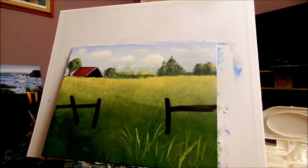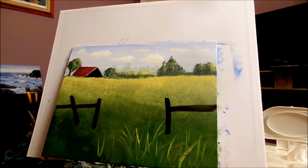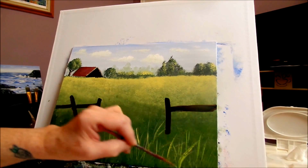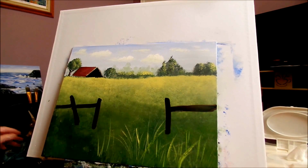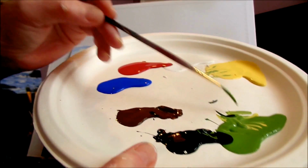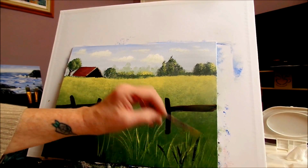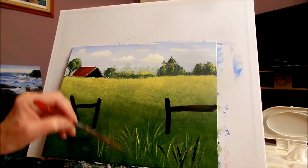But you know something, I enjoy letting you see everything that I'm doing because I make mistakes and then I can show you how to fix them. Like that one there is too big, right? So I'm just going to go over that a little bit. If it's too thick, I can go into my green and a little bit of black just to darken it up, and go back over that and put some darks in there instead. You can have some darks in there too, because then that will bring out the light colors, okay? So I'm just going to throw in some darks.